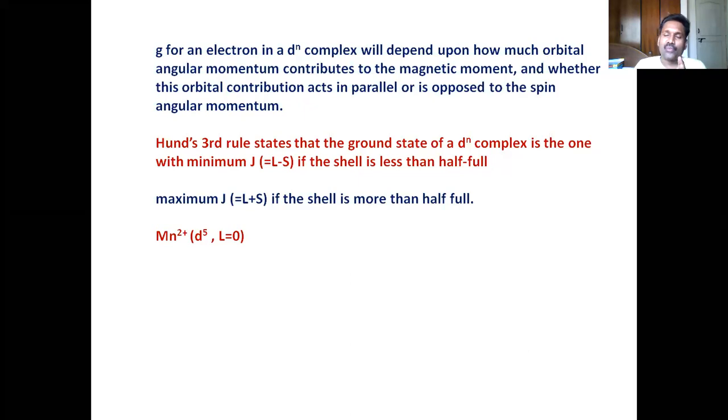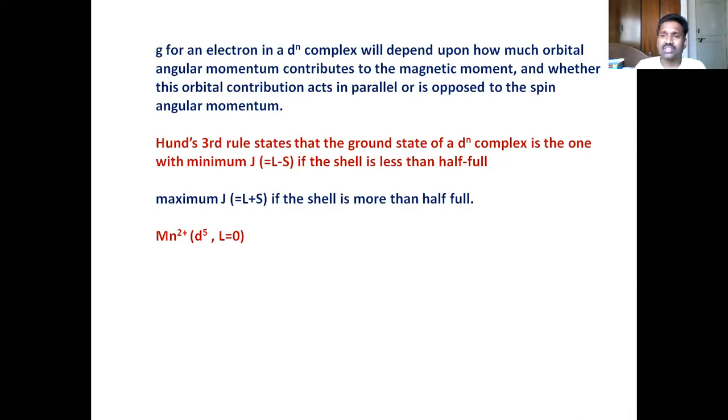2.0022. Why, for example, in inorganic complexes, do the ESR G values deviate from this value so much? What is the reason? Due to coupling with orbital angular momenta. Now, if L is equal to 0, that effectively means there is no orbital angular momenta. So what should be the G value? 2.00, yes, correct. Good. That should be close to the value of the free electron.